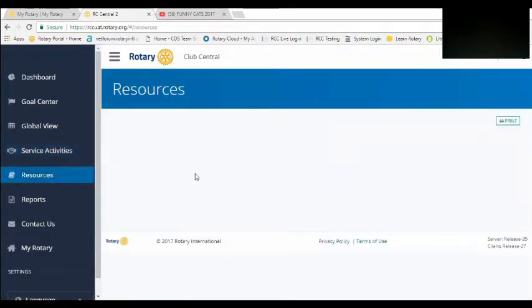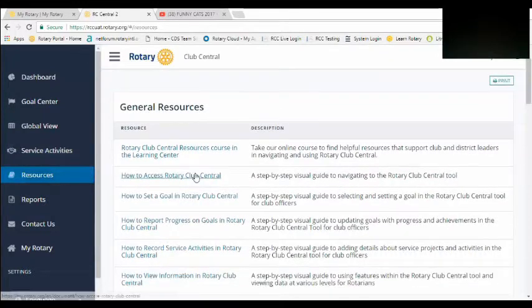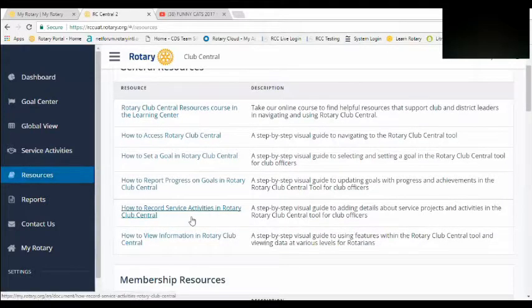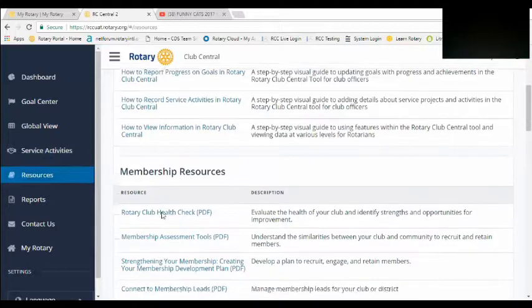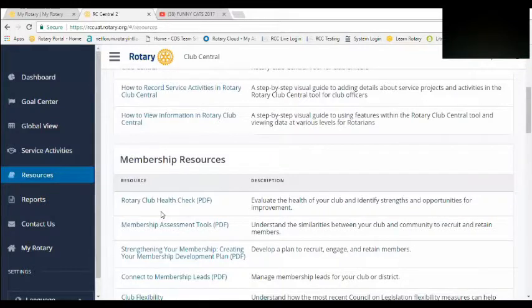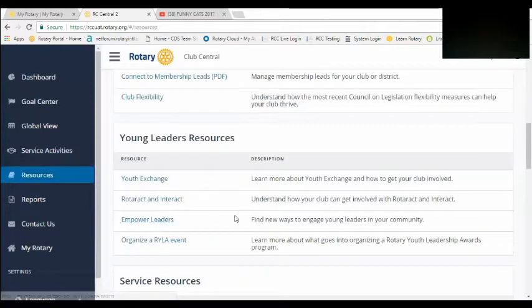Resources, very quickly, is where all club members have the ability to go in and find an absolute abundance of information about everything there is to do with Rotary. Whether it's memberships and you want to complete a Rotary health check, whether you want to have a stronger understanding of club flexibility, this is where you can download and understand from the council legislation all the updates.